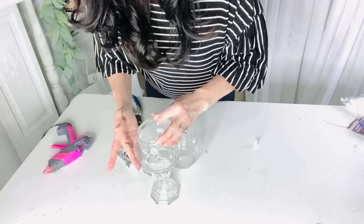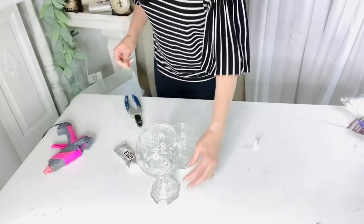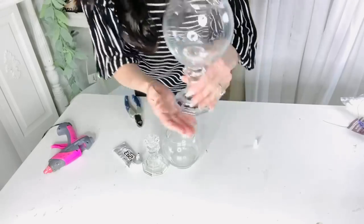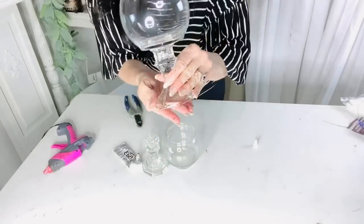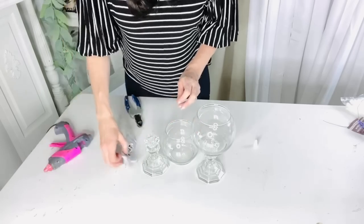And E6000 glue is great for gluing glass on glass. And then I used a dab of hot glue, and I'm going to attach those, and I let these dry for a while. In fact, I used them also in another DIY to share with you guys how to create a little faux succulent garden.